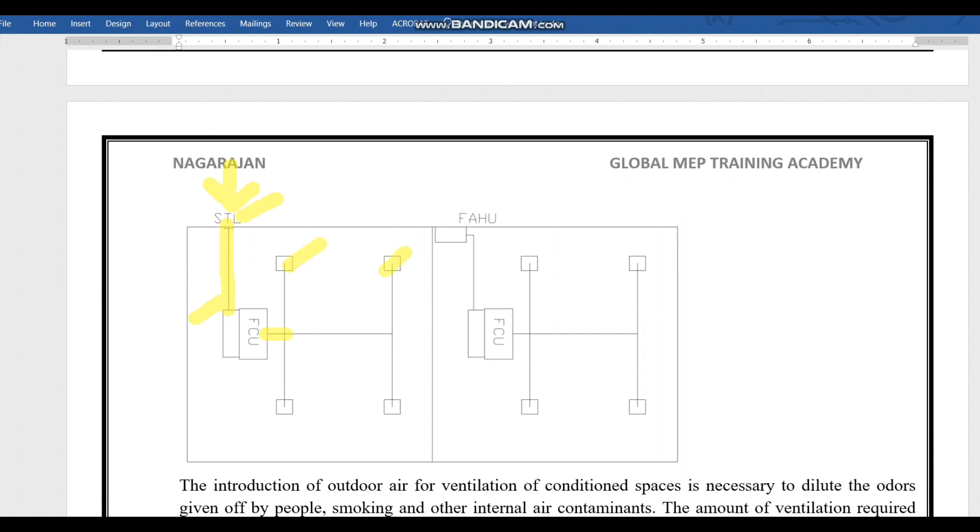The second case for high-rise and medium-rise buildings we have the FAHU fresh air handling unit supplying treated fresh air to the FCU. In the first case we're getting outside air at 46 degrees celsius in Dubai, so coil load will be very high. In the second case we're getting treated air, so there's no issue for the coil in the FCU.